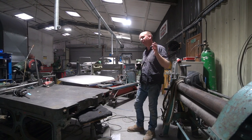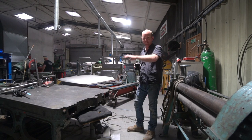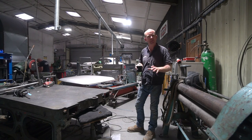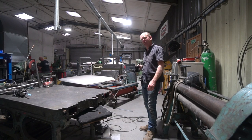So I'm going to take you through what's been going on in the metalwork shop. I've still been carrying on with all our various building projects that we're doing at the moment. I've been away from it all a bit, but I've been over this side, so I've been seeing what's going on, so I can enlighten to some extent at least.